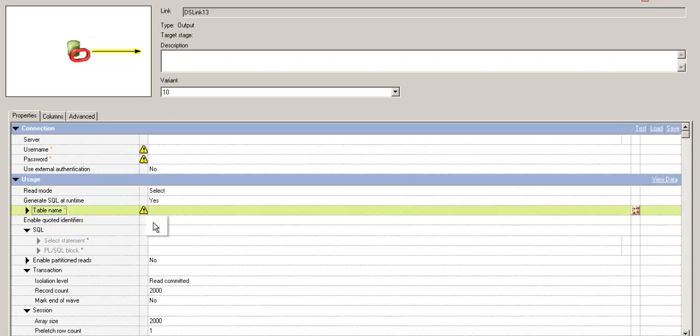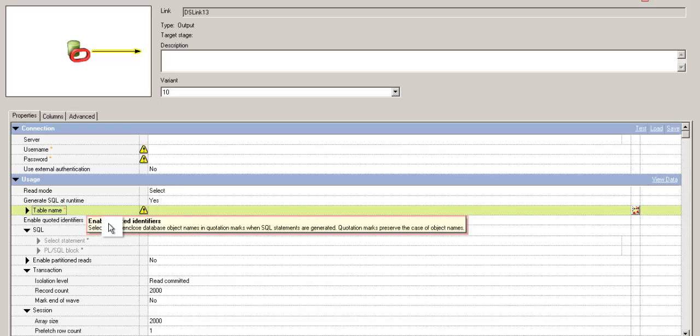Minimize this and enable quote identifiers. Enable quote identifiers is basically for maintaining the case sensitivity of Oracle schema object names.